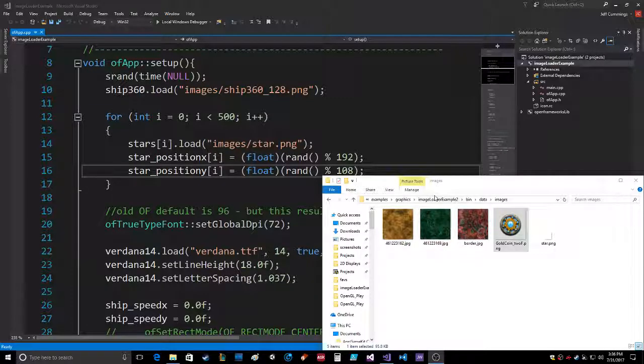What I am trying to do is I made a copy of my image loader example and I put it in another whole directory, so I just basically copied the whole project. And then I got these new graphics that I'm going to keep in the star, and then I'm going to grab a coin and then throw in some dirt and grass colored textures. We'll see what we can do. I am not entirely sure what I'm going to do, but we'll see.